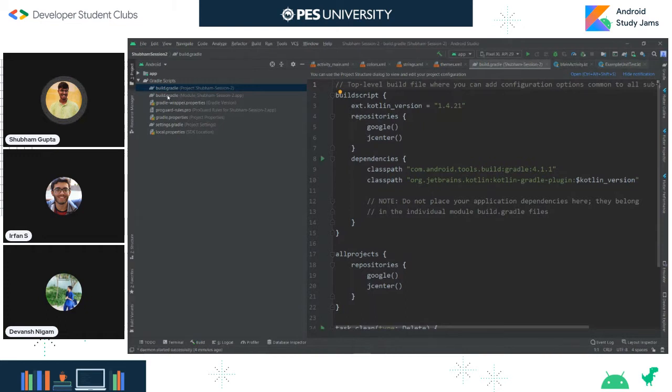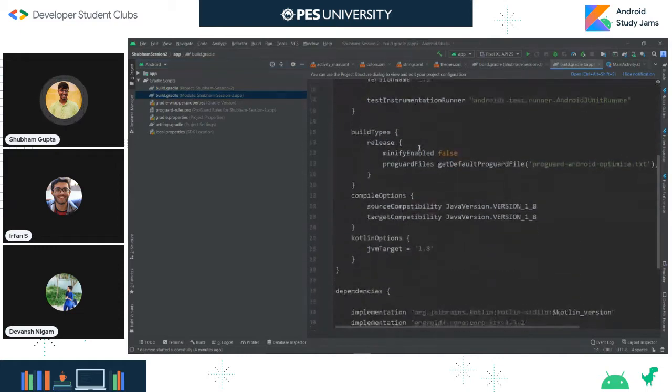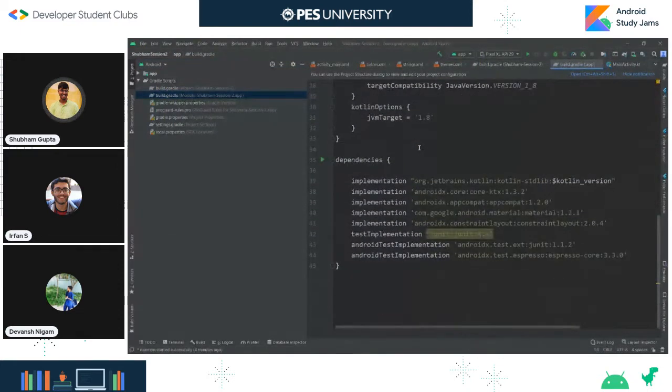Instead, what you will be working with is the module Gradle file. In the module Gradle file, you'll be defining these libraries in the form of implementations.